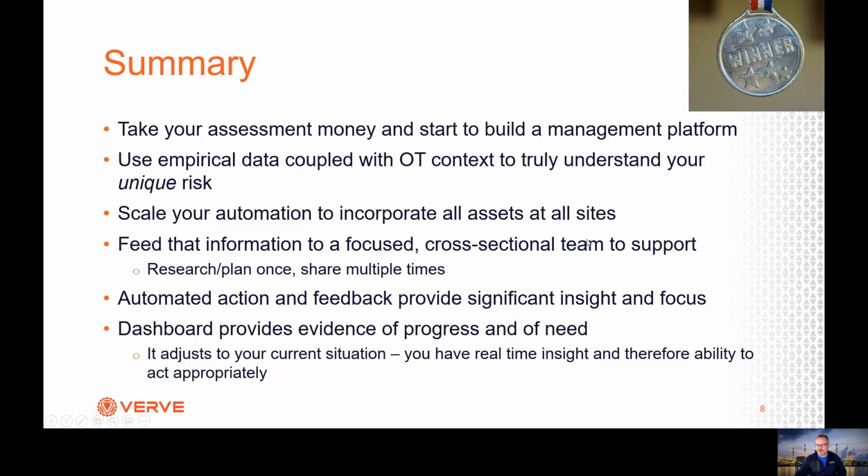Feed that information to a focused cross-sectional team to support. Research and plan once and share multiple times. Automated action and feedback. Almost anybody can tell you information about the system. You need to start to do things on that system. We talk about taking security to the endpoint. We've done perimeter. We can do network-based monitoring and detection. We need to get to the endpoint. It's where the risk is. It's where the live and die by whether or not we're up or down actually truly happens.